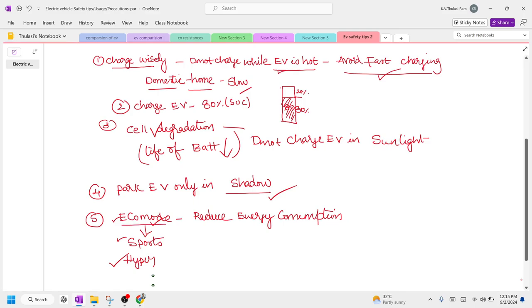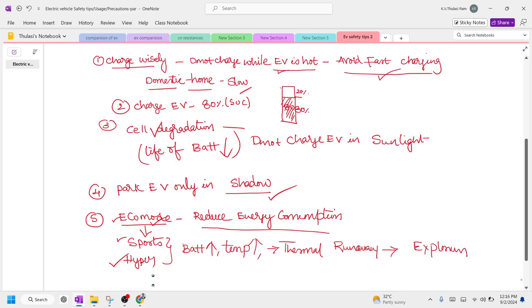Generally if we use eco mode, the battery will run as per the standards and consume only minimum energy. But when you operate in the high performance mode, the battery has to work a lot, and as the battery works at higher capacity, the temperature increases, which may create a thermal runaway. Whenever the heat increases, it can undergo thermal runaway, where there is a chance of explosion. But there are safety devices to handle it, and generally it is recommended to drive only in eco mode. This will not generally happen, because we have the electric vehicle BMS to handle the thermal runaway problem. So it is recommended to use your electric vehicle only in eco mode if you are traveling longer distances.